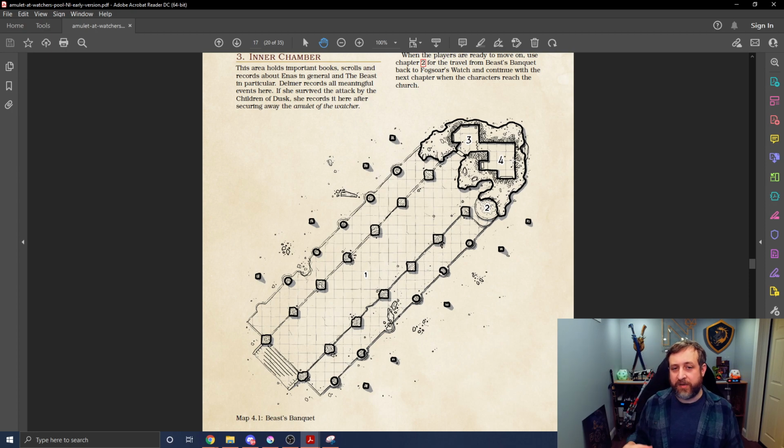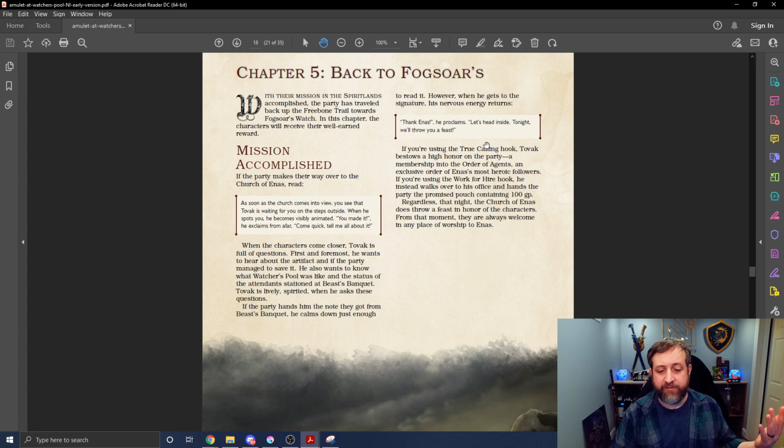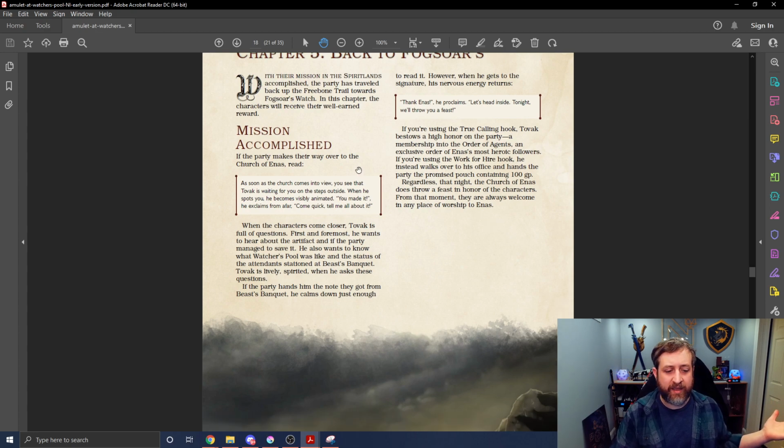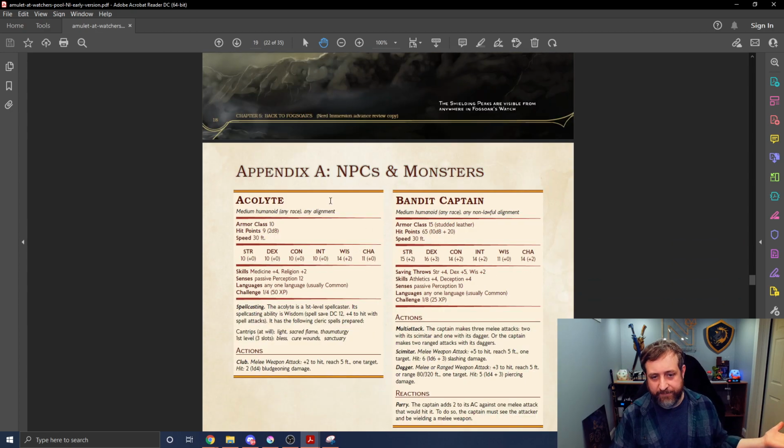Because if the players find a super awesome magic item and then decide, oh, hey, we're going to give it back to this priest, but then we find out that it does super cool stuff that we want, we're going to keep it because it's awesome. And maybe that, again, was part of the design. So then we make our way back to Fog Sores to turn it in. Thank Enas, we get our 100 gold reward, and that is that.